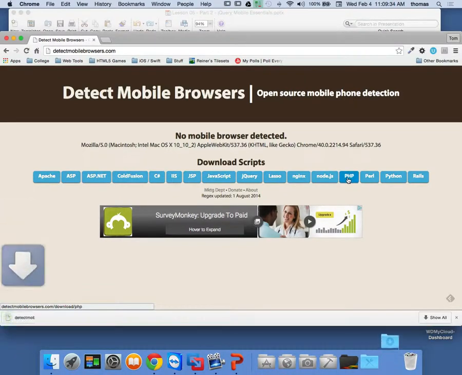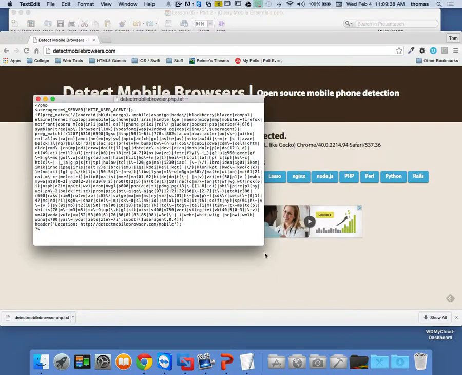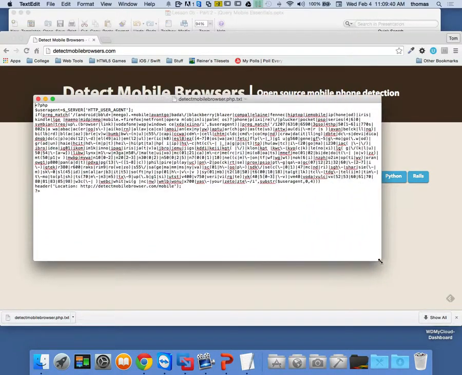Let's take a look at the PHP code really quickly. Not that we're covering it, but I want to show it to you. It looks almost identical to the JavaScript version because here I can see that detectmobilebrowser.com is down here, and you just replace this with your own location, and it'll go through this. And of course, you put this little PHP code at the top of your website. And this is your regular website, so you put this in the top of your desktop website, and it'll redirect for this.